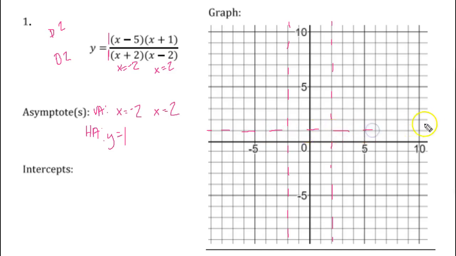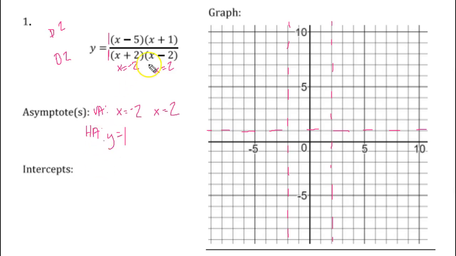So now I have this framework for my graph. I have broken my grid up into 6 pieces. I have 1, 2, 3 spaces up here and 1, 2, 3 spaces down here. And now it's figuring out which of these 3 spaces actually have graph in them. So when we want to start looking for that, x and y intercepts are a great place to start. It doesn't always answer all of our questions, but it can give us a great place to jump off at.